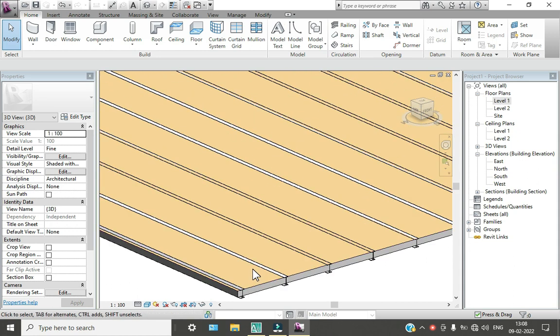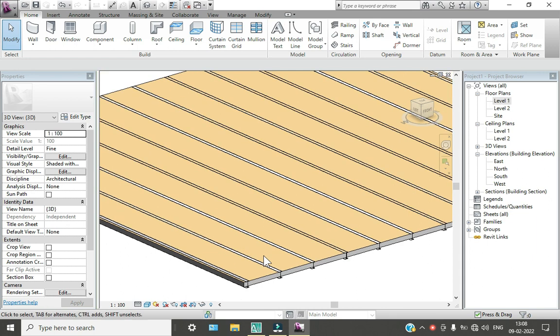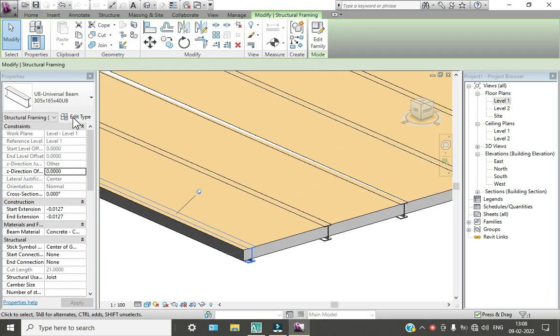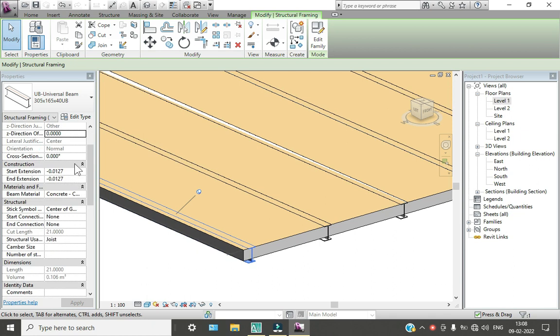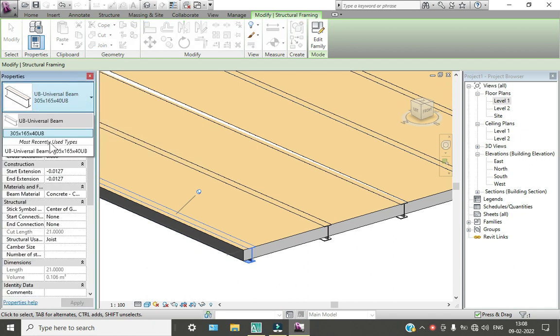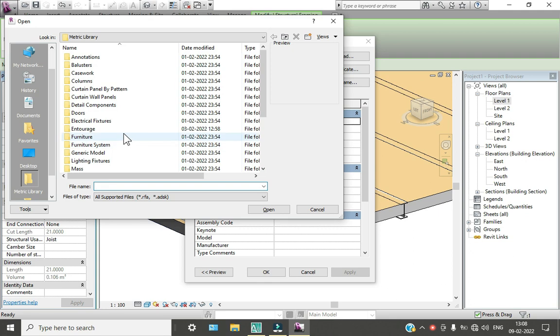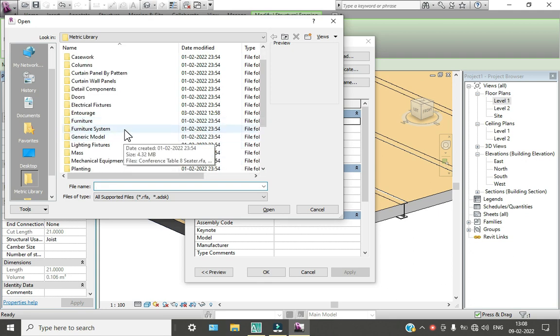So we can select this. You can also load this, right? Go to load. Go to structural framing. Here we have the wood. So here we have the lumber laminated.